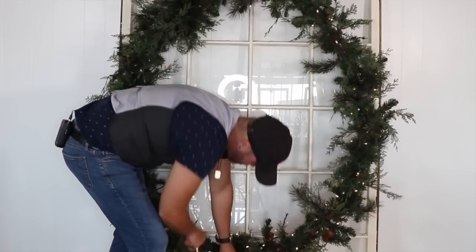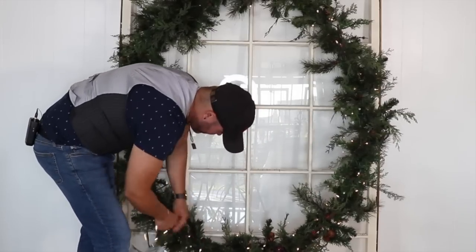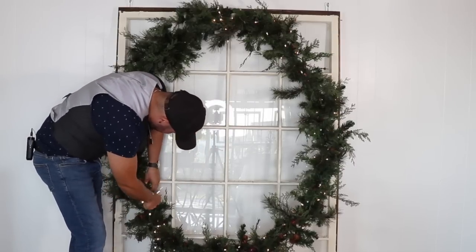As you guys can see, I'm just going down and up, and you have to make sure that you go in a clock motion because that way it'll all be evenly distributed. And as you guys can see, just zigzag and you do the same.